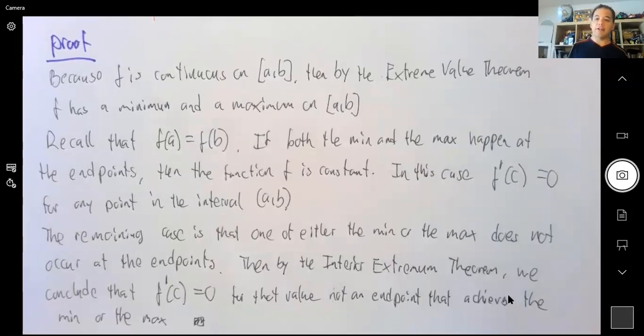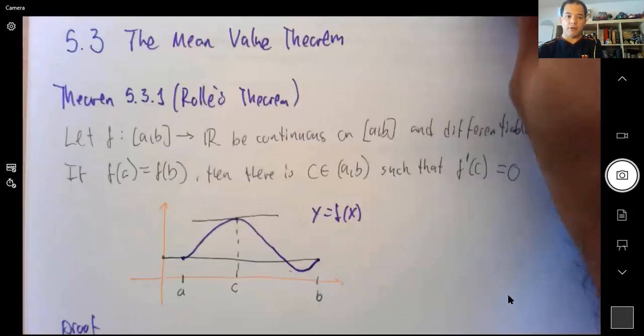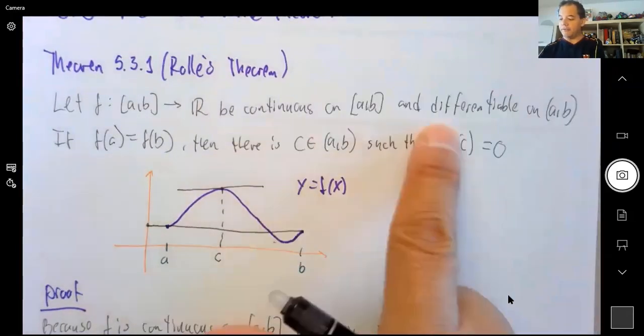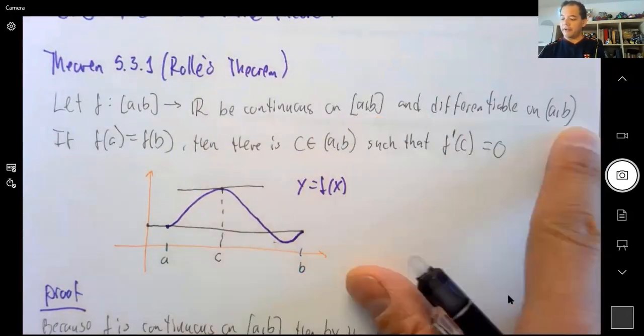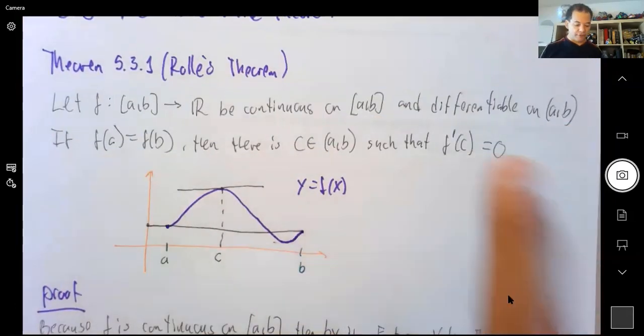And like I was telling you, this is deceptive because we're actually using a lot of theorems. We're using the extreme value theorem, we're using the interior extremum theorem, and both of those require some work. But that's it. So we just showed, let me put it back on the screen, the main one, Rolle's theorem: if we have something which is continuous in the closed interval, differentiable in the open one with the same height, then we have a 0 derivative.